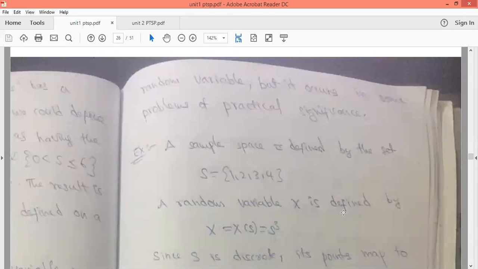So these are the three types of random variables: continuous random variable, discrete random variable, and mixed random variable. To obtain a continuous random variable, we have to use a continuous sample space only. To obtain a discrete random variable, we can use continuous, discrete, or a mixture of both. Whereas the mixed random variable is the least important. Here some of the elements are of continuous type and some are of discrete type.